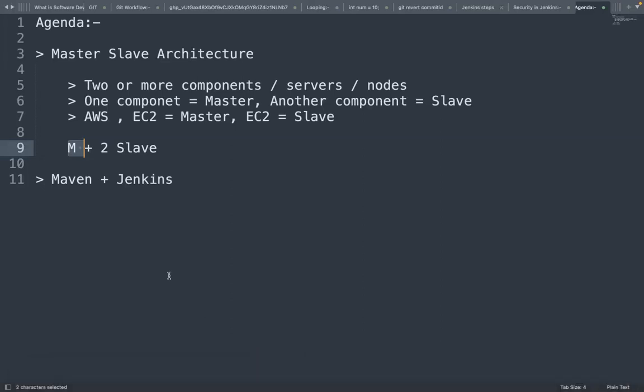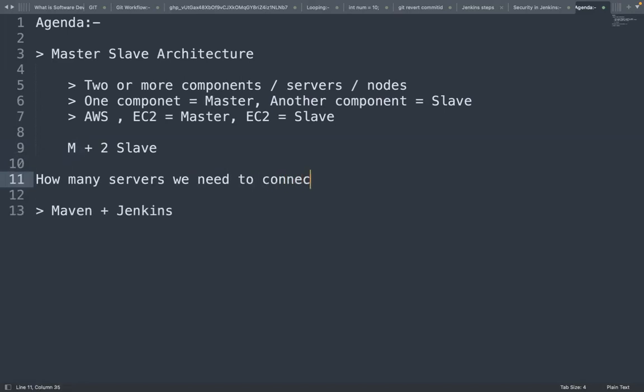I have a question, guys. Maybe in the interview, people might ask you how many servers we need to connect to your master in order to make this infrastructure.